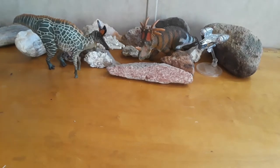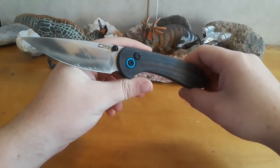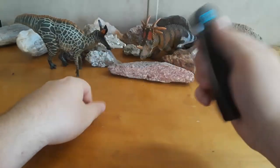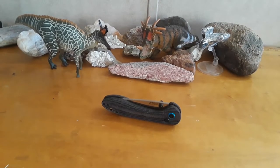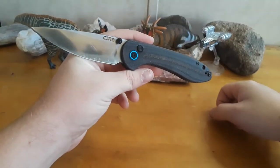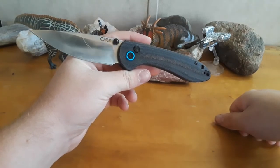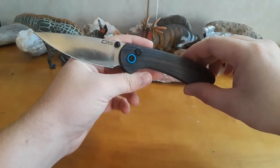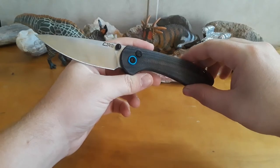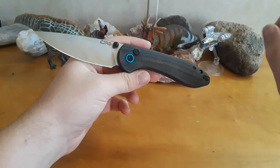Alright, let's go ahead and get into the review of what you're all here for — the Button Lock Feltzbar. Like everything, no matter how biased I am towards a certain design, I have specific likes and nitpicks. The number one thing I like: the Feltzbar design. Guys, it's a fantastic EDC knife. Everything about this knife just works so good. This blade is really, really excellent. The Feltzbars are not the thinnest behind the edge, but they cut really, really well, and especially as an EDC tool they work nice. The AR-RPM9 steel on this is a fantastic addition. I really love AR-RPM9 — it's a great steel. In fact, CJRB is moving all of their knives to AR-RPM9, so I hear. Good job — that is a great choice.